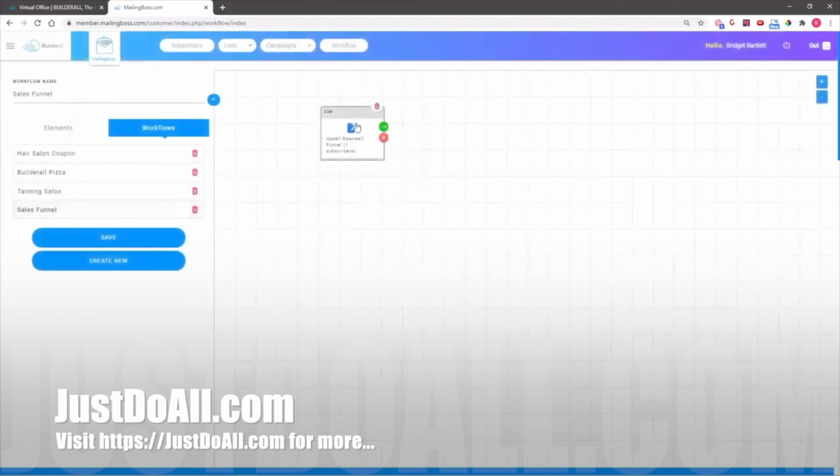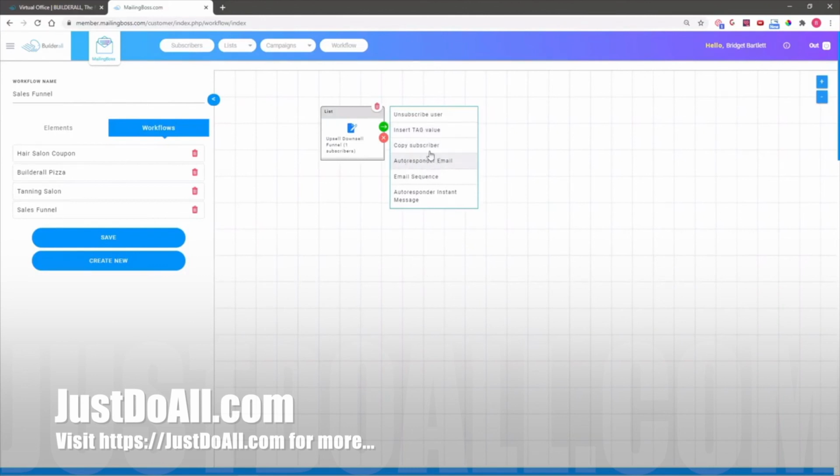And now we have the list that we created for our sales funnel, but now we need to add an email sequence, okay? So we can click here to see what our options are. We can set this to unsubscribe a user. If they subscribe to this list, maybe we want them to unsubscribe to another list. We can insert a tag. So if we wanted to have one email list and then tag it for each funnel that we are creating, we could do that here and then just send emails to those people who are tagged. We could also copy the subscriber to another list.